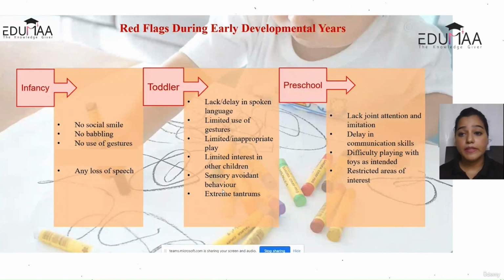These are just certain examples. There could be more. Just observe your child and see, as per the developmental age group, how is my child specifically behaving? Does my child have difficulty in specific areas? Do I need to intervene or help out? Teach them so that they can learn those skills.